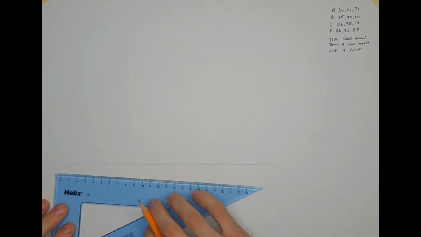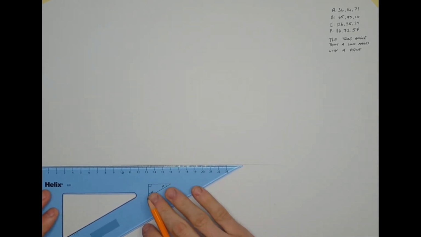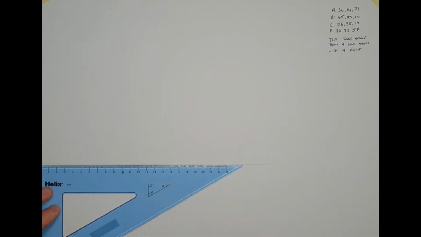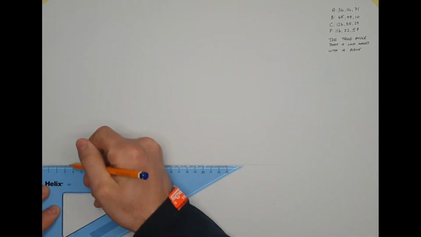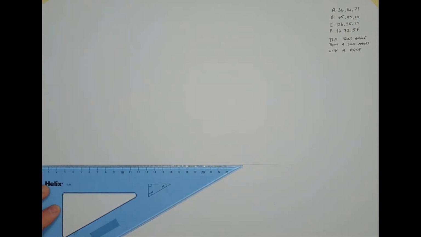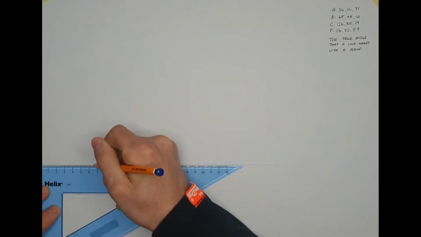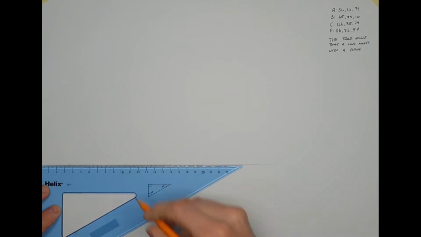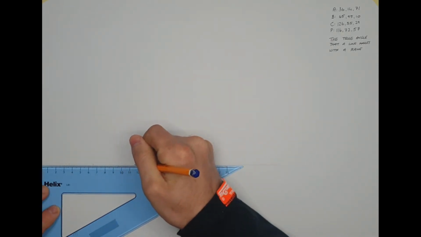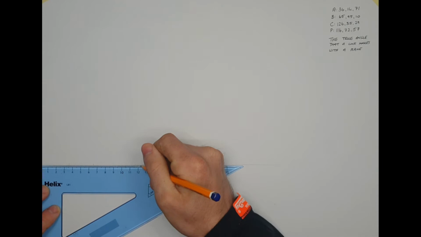So if you're comfortable with it, it's really handy to just lay out all of your X measurements all at the same time. If you're not, do them one at a time. So for me, I'm going to go for all of them. So it's 36 for the first one, 65, 116, and 126.